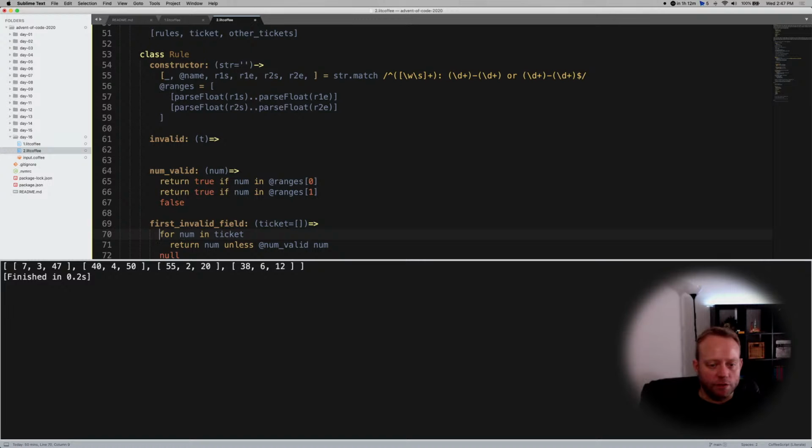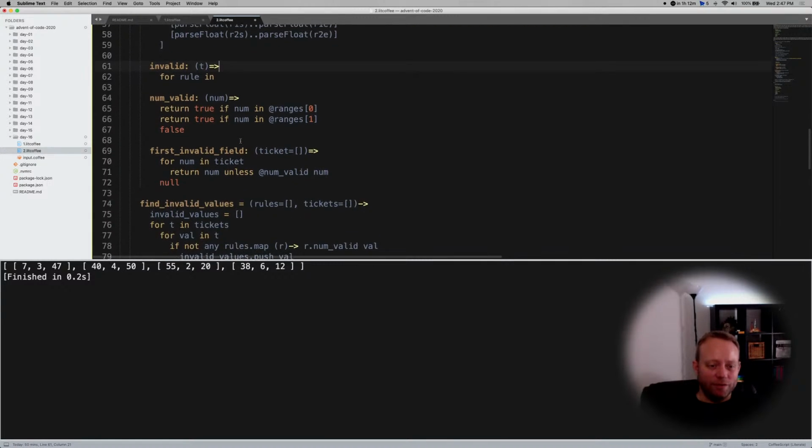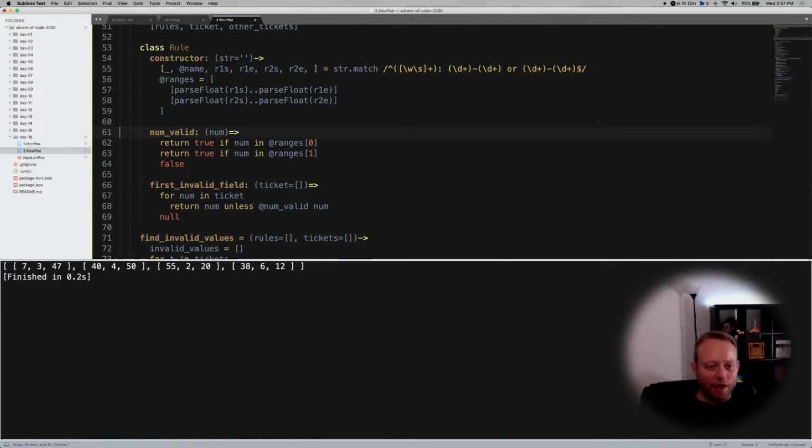Then for rule and rules, oh, this is just going to give us, yeah, I feel like what we should have done is make a ticket class, and maybe that would be more natural to think about this.